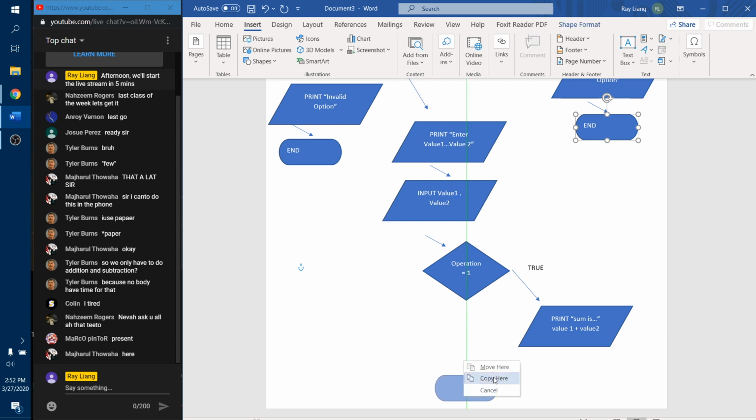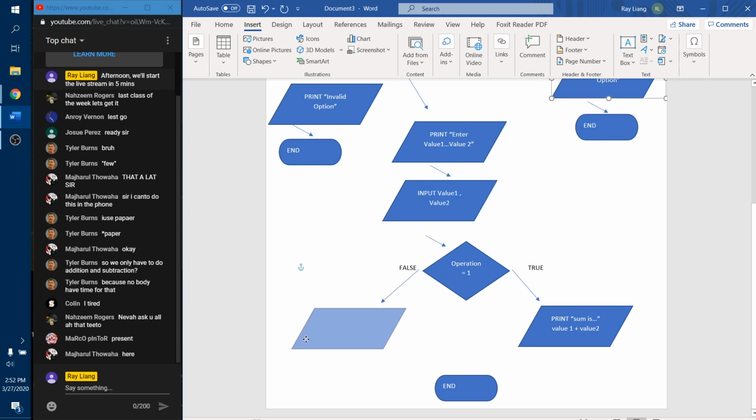I'm just gonna use the same end, so I'll copy this arrow and point it over this side. This time it's what if operation is not equal to 1? Well, we know that 1 is subtraction. I'm just gonna put difference is, value 1 minus value 2, right? So there you have it.